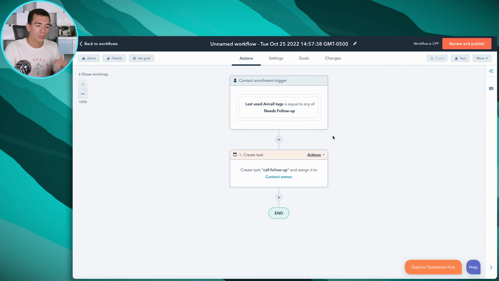So how you do power calling with Aircall and HubSpot actually isn't part of the integration. What we're going to use is a view inside of HubSpot, and we're going to use the Aircall Chrome extension. So you do need to be on the Chrome browser, and you need to have already installed the Aircall extension.